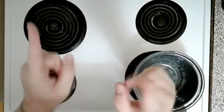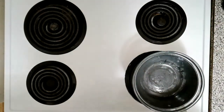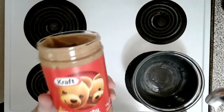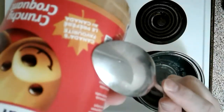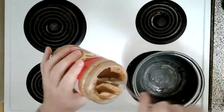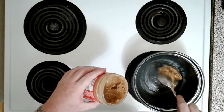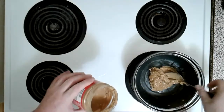Okay, so it's been about 7 minutes that the chocolate's been cooling, so while we're waiting for it to finish up in the fridge, we're gonna deal with our peanut butter. Today we're using Kraft, Canada's favorite. Forget about Skippy and Jif, they suck. Kraft, crunchy. All right, gonna use about a cup of Kraft, crunchy. Just pile it on in there, baby. Using the same melting method as we did with the chocolate. Let's add one more spoonful. There we go. There's roughly a cup.